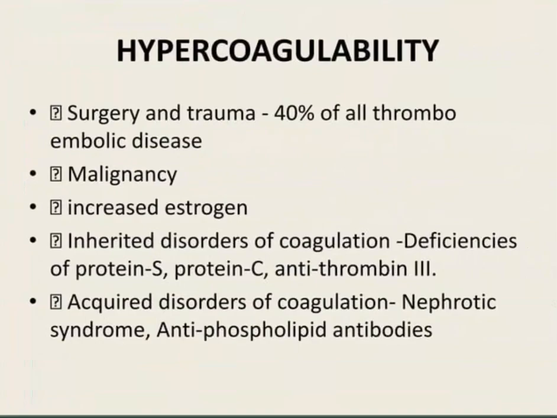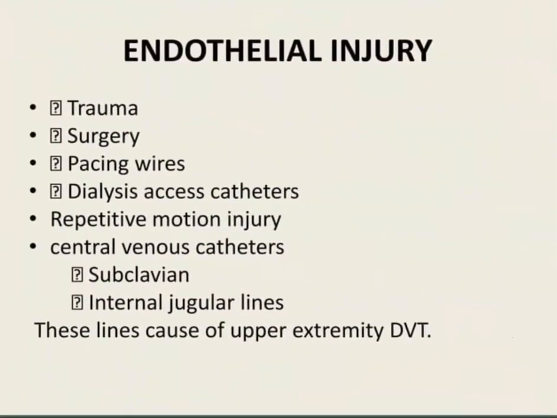We also have inherited conditions, which are called hereditary factors, such as protein S deficiency and antithrombin 3. So conditions which predispose patients to thrombophilias can cause the patient to develop a clot. We also have acquired coagulation disorders such as antiphospholipid disorders, nephrotic syndrome, systemic lupus erythematosus, SLE. All these things can cause the patient to have a thrombus.